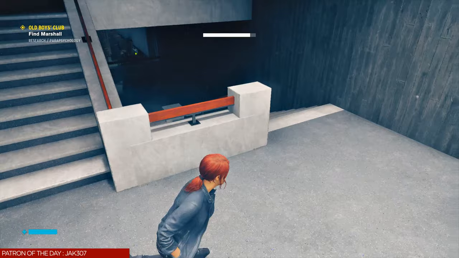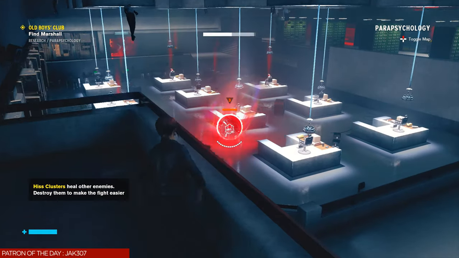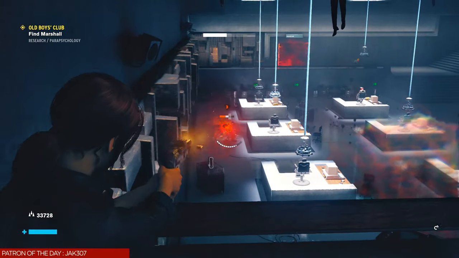I want you guys to stay in the stairwell as long as possible, okay? Take the orb out first like we talked about, just go ahead and launch 2 objects at it. And then I want you guys to stay here as long as you can because you have the high ground, you have the tactical advantage.